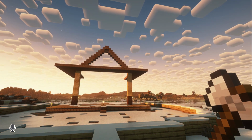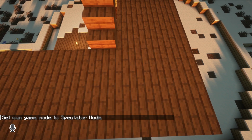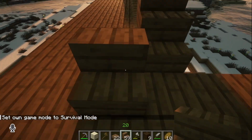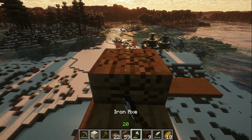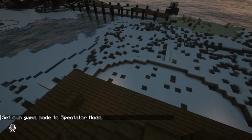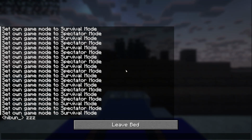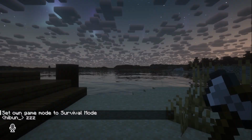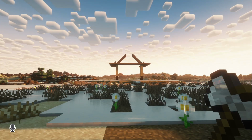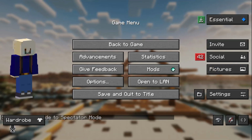I realize now. Okay, so this definitely needs to start at least 1 block back and 1 block forward. So it should start there instead. Okay. And we're just gonna break all these like this. Oopsie daisies. Must go eep. And ZZZ. Because you always say ZZZ when you're sleeping, because that's just good luck. Yeah, okay, so oopsie daisies, that's not what I meant to do. I meant to do this. Yeah, so that looks better.